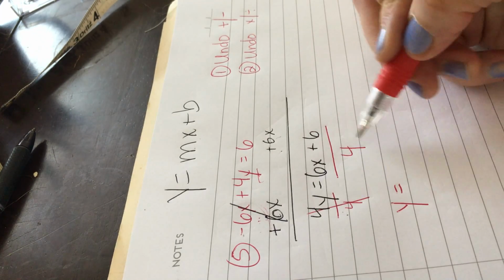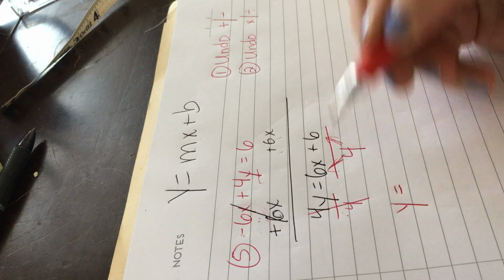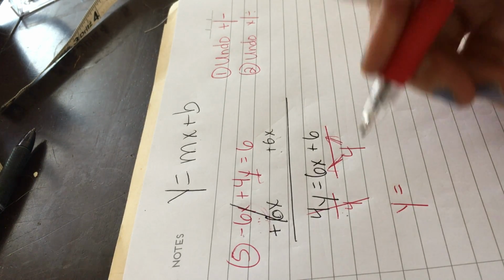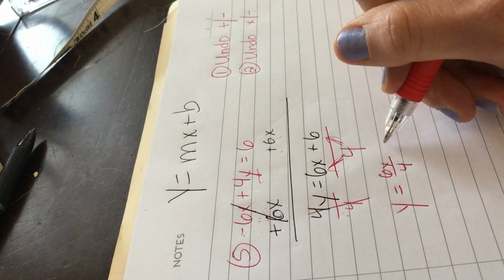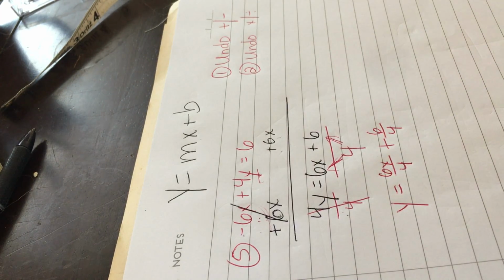So if I do this, I have to divide each term by 4. So let's start off by just writing those fractions without reducing. So here I have 6x over 4 plus 6 divided by 4, or 6 over 4. Ooh, look, they're both even numbers. How easy will that be to divide by what number? Even 2.